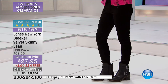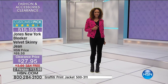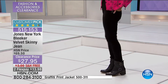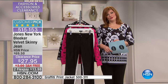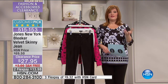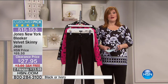They look fantastic! Whether you're dressing these up or going casual, when you have velvet there is something that looks more upscale. On Hida — she's five eight, size four — you're getting a true fit. The HSN price was $70 and we're at $27.95. Read the reviews because Jones New York is known for their style, fit, quality, longevity — and our customers have already given them rave reviews on hsn.com.